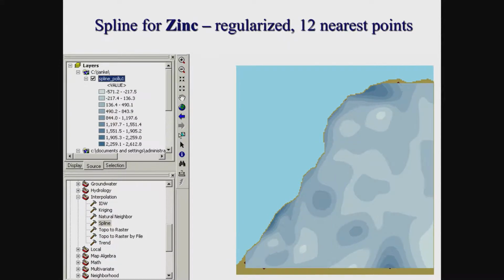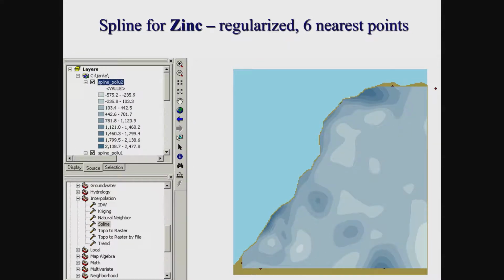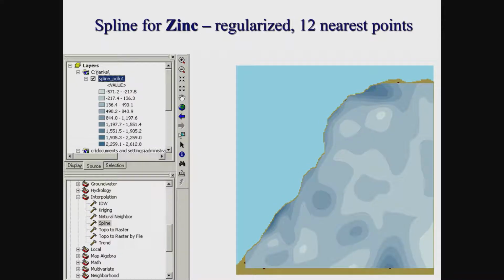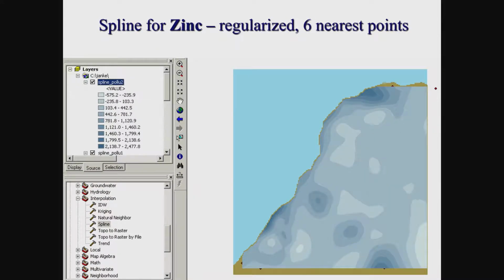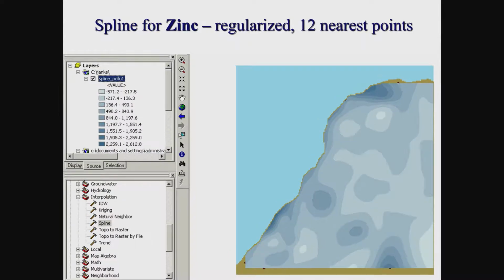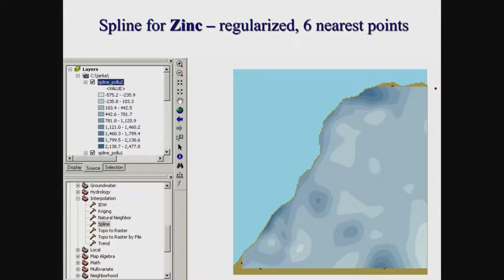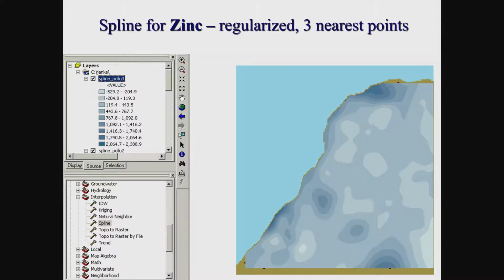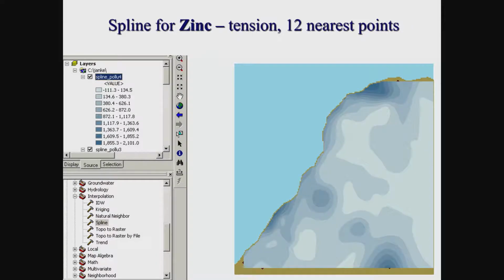It's harder to see in these, and between these two, you can't really tell. I might have had those reversed, who knows? But between 3 and 6, you can see it. Okay, it's less smooth. You can see these little guys popping up, creating more variability. So as you use fewer points or consider a smaller area, you get a less smooth data set.